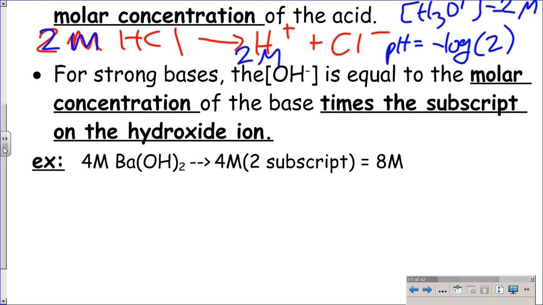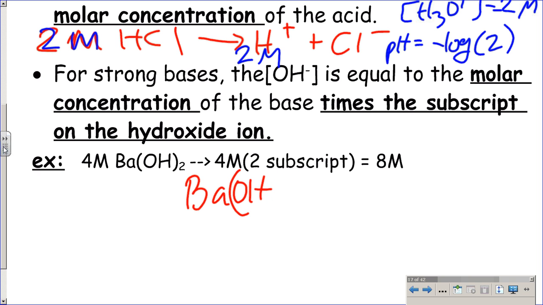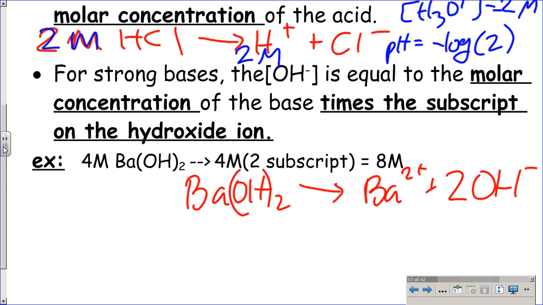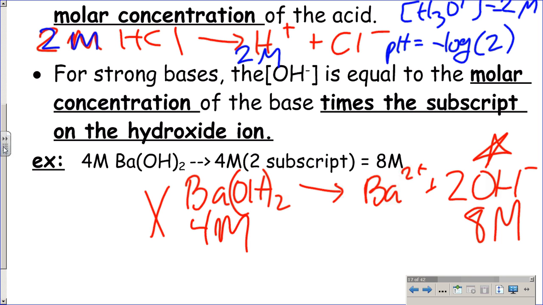If I give you a specific molarity, and I tell you it's one of those with a subscript of 2, I don't want to say dibasic, that's kind of what it's called, then it makes double the hydroxides, because it makes 2 hydroxides when it goes into solution. So if I started you off with 4 molar barium hydroxide, I double the concentration because the basic portion of it is doubled, so I now have 8 molar hydroxide. And this is the part I'm using in the pOH formula. Not that part. This part's not really the base. This is the base.